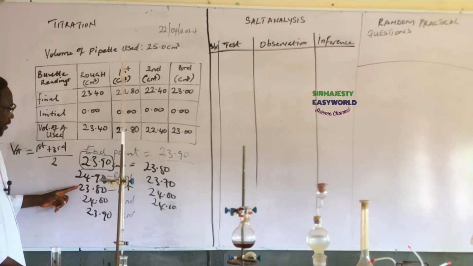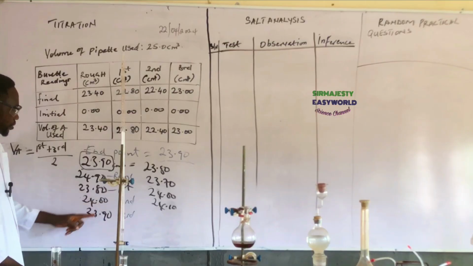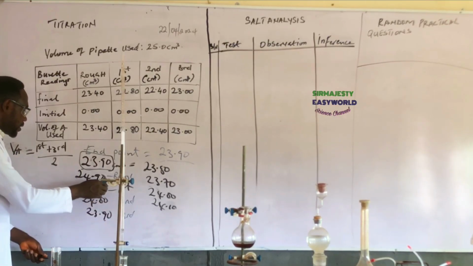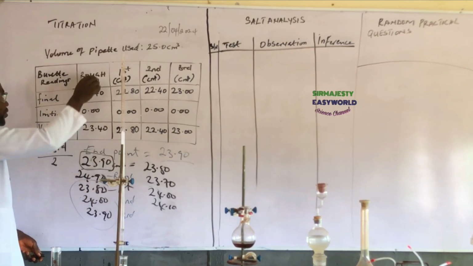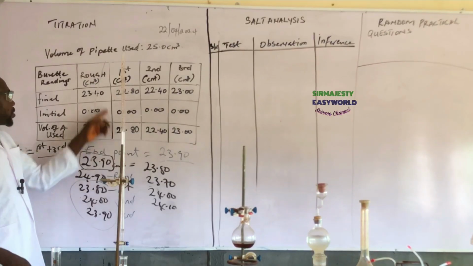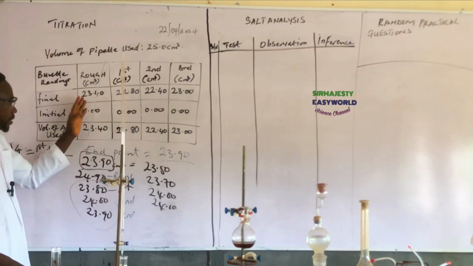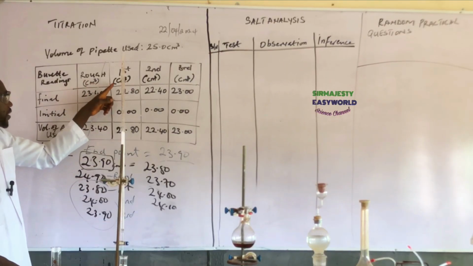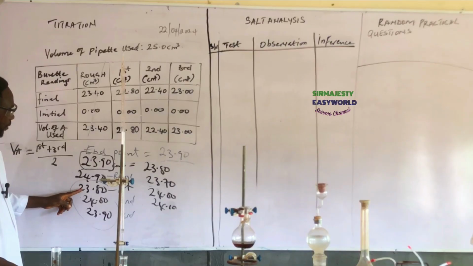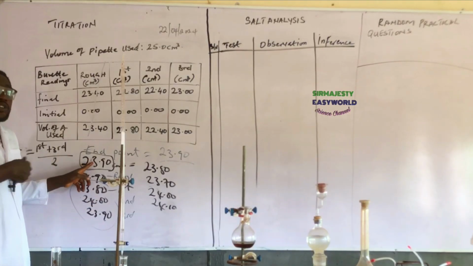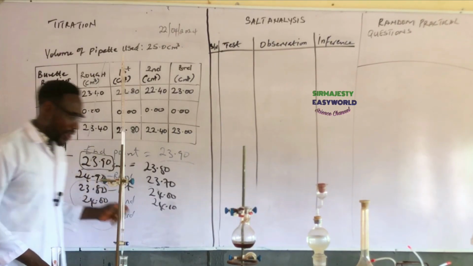Now, let me shock you. Do you know if you take the average of 23.80, 24.00, and 23.90, they are all concordant because they did not vary by more than 0.2. These are the values. Remember, this is rough. You will not use your rough. Don't use rough to determine. You must not cancel it like I did here. You leave it; you can even leave it before you go and cancel your table. Leave it as far as you have written rough, and don't forget to write the units. So if you calculate 23.80 plus 24.00 plus 23.90 and divide by 3, it will give you that exact number you have in heart before filling your table. Do I get you here?